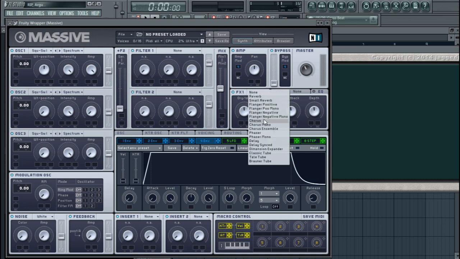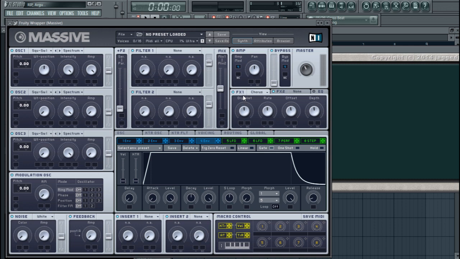Okay, next we have the chorus effect, which also has mono, if that's what you need, if you don't want any stereo. And pretty much what a chorus is, it almost sounds like the dry signal was created by a choir, obviously once you add the effect to it. And how it does this is a slight pitch shift on each voice, and also a slight delay on each voice that's coming into the effect. And so it allows you to create quite a fat sound.